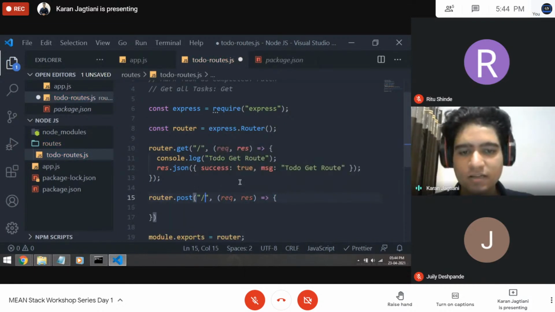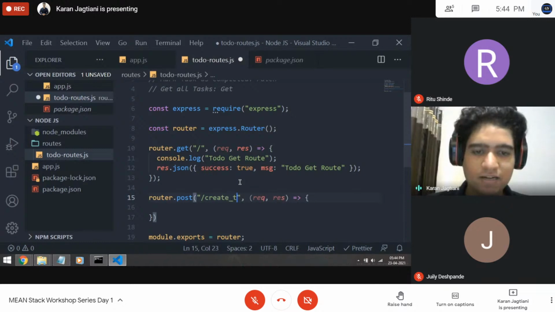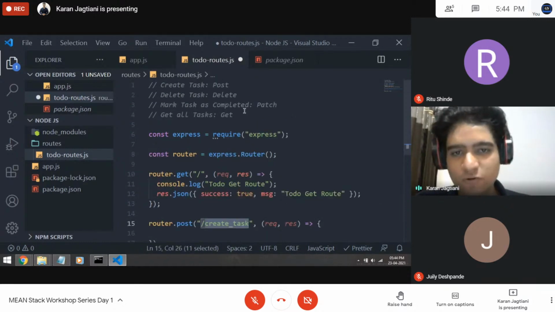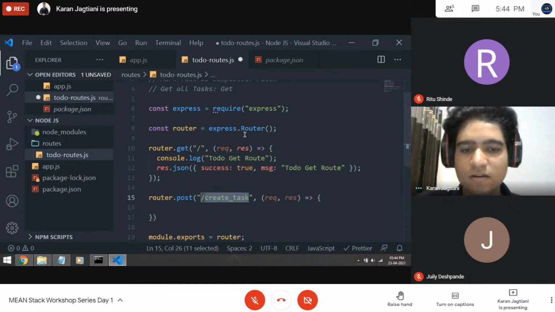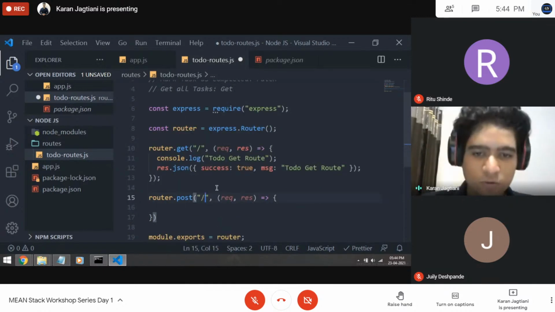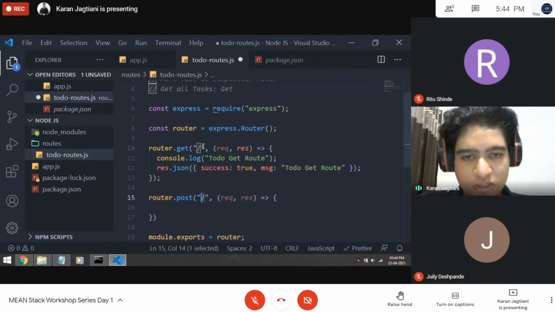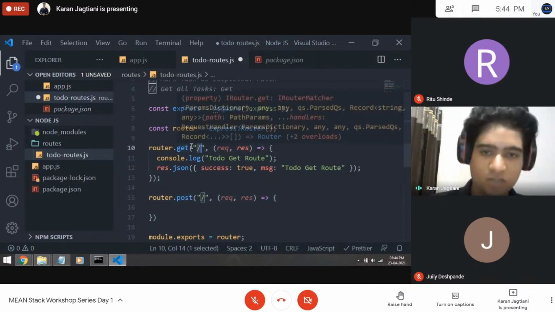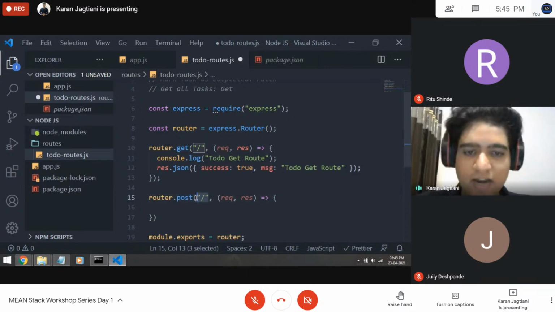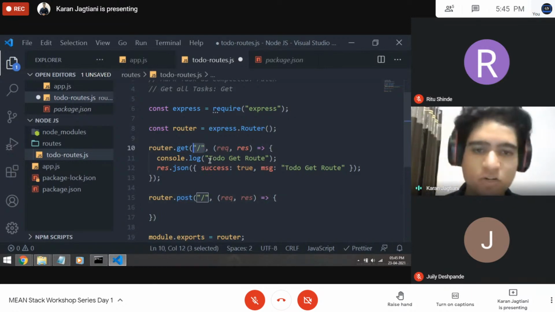Here also you could say create task, but as we conveniently have four features in our application, we can use these four functions, and Node.js is able to detect the type of the request, and based on that, it will correctly identify which function to go to. So we'll follow a standard convention of just /.